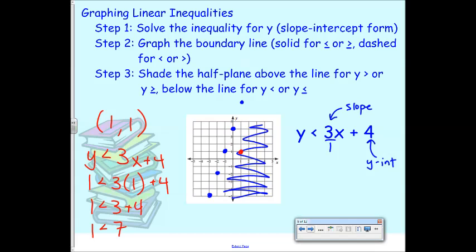Will it always be to the right side? No. So that's why I want you guys to get used to doing this test, because people want to say like, oh, if it's less than, it's always to the right. If it's greater than, it's always to the left. That's not true because sometimes the slope of your line changes, and then there's not really such a thing as left or right or over or under. So I don't want you to get too tied to, do I go left? Do I go right? Just pick a point, plug it in. If it works, shade that side. If it doesn't, shade the other side.